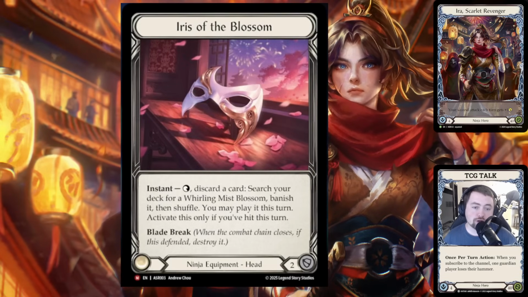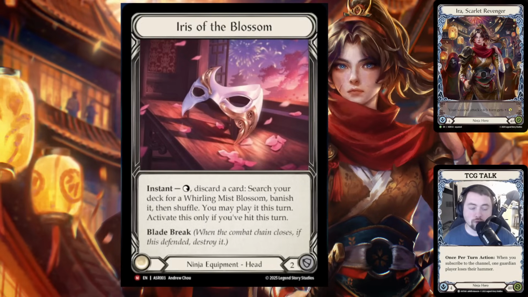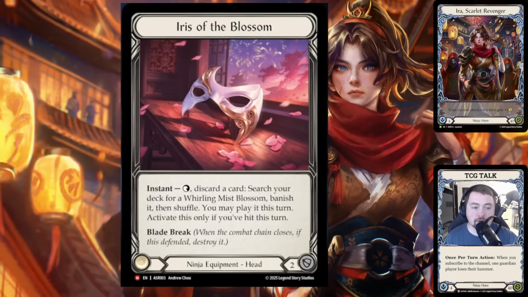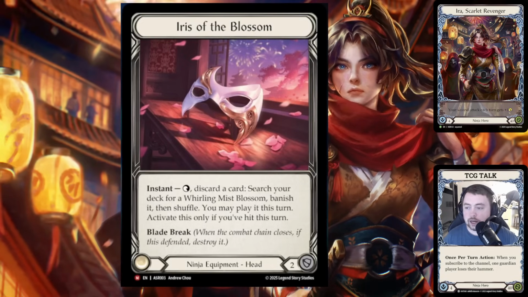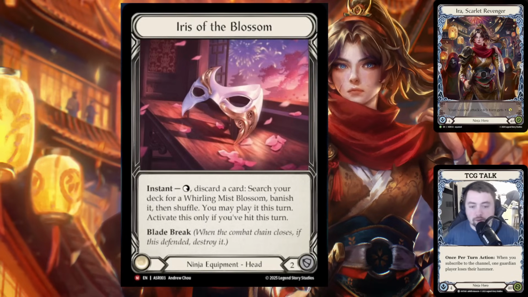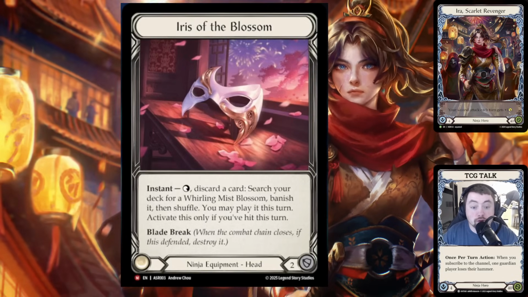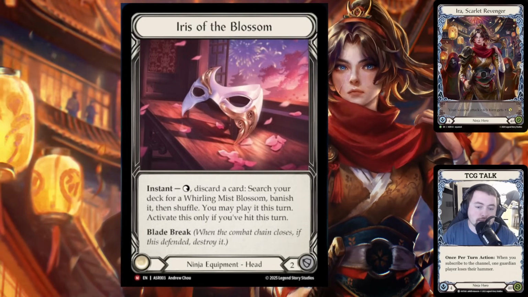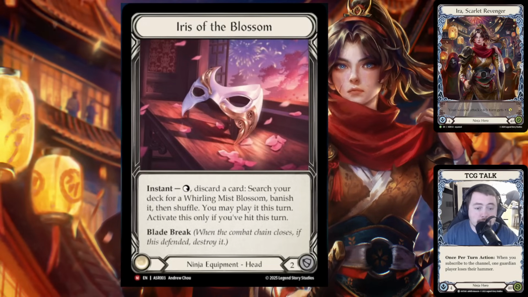However, being able to search for these in your deck at any given point, I think could be really, really useful. Iris sometimes will have hands that are like 3 blues and one go again card, and you can't really utilize your full hand like you would want to. So at least you could discard a blue and be able to go get a Whirling Mist Blossom. Being able to discard 1 powers maybe for looking for a scrap, whatever the case may be.